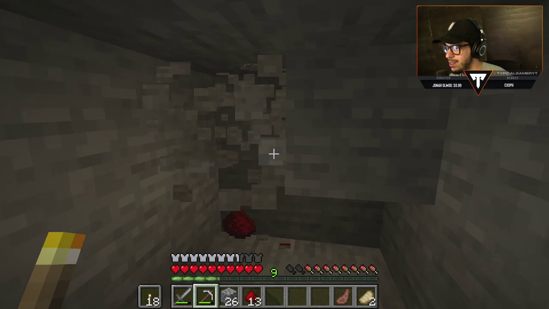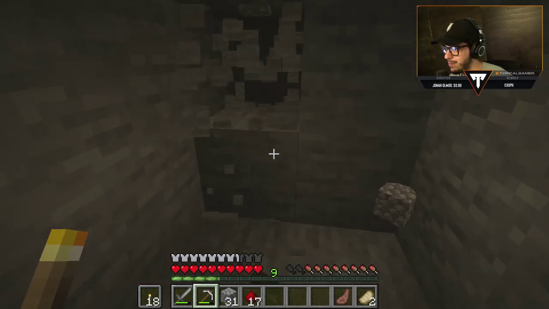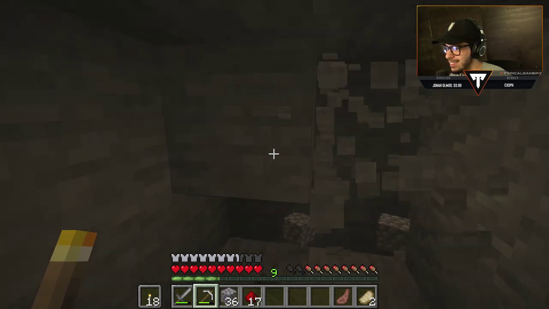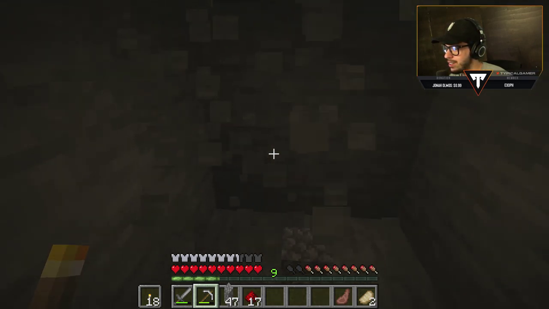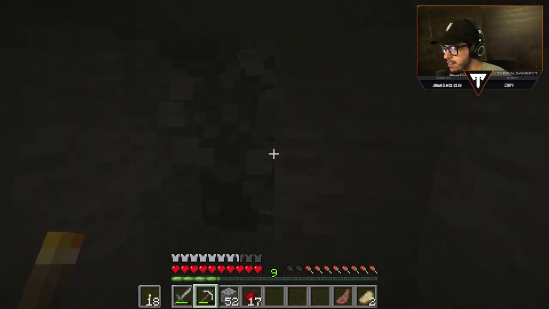I found lots of redstone. If redstone is any indicator that there's diamonds, we should be near some. But then people said it doesn't. People say a lot of things. How many torches do you have? I just made some more, so I have like 20. I have 18.